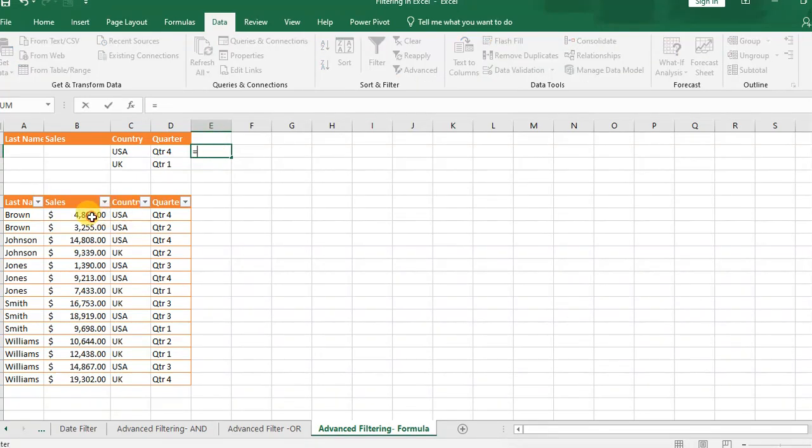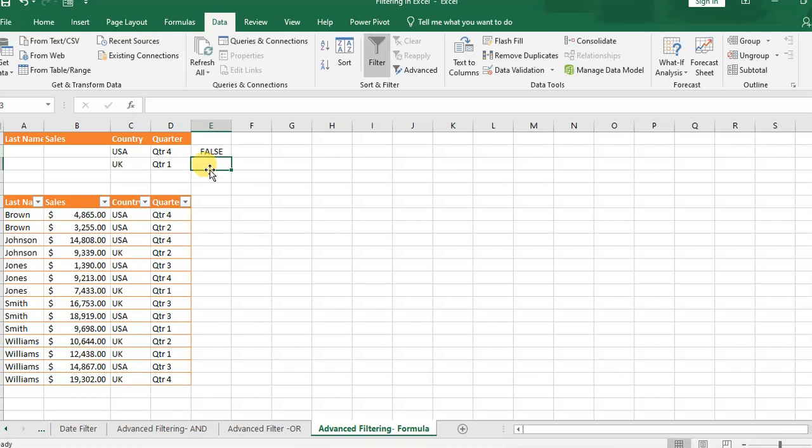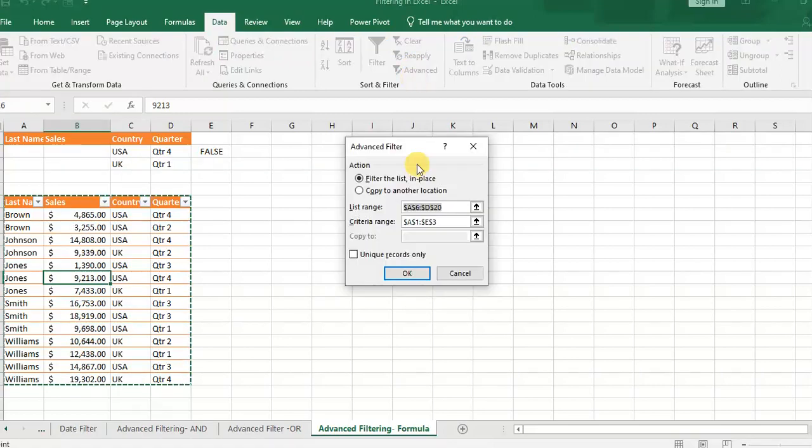So here I will write equal to, I select my first cell in the cells column, then I say greater than 10,000, then I hit enter. Of course it is false, so it will be evaluating false, true, up to the end. So I come here to my list range, then go to advanced filter.